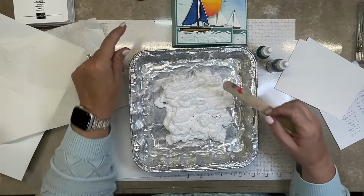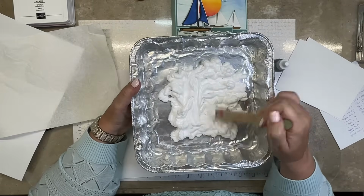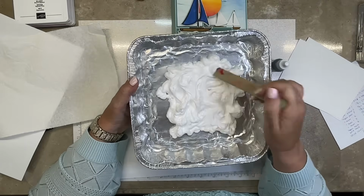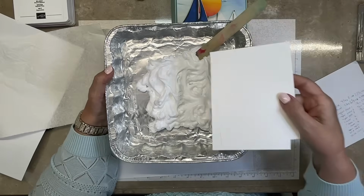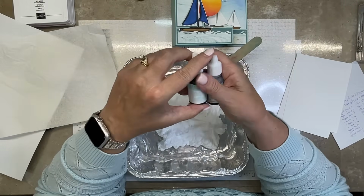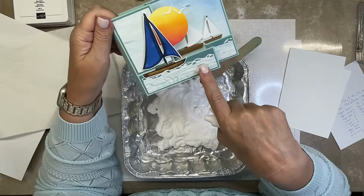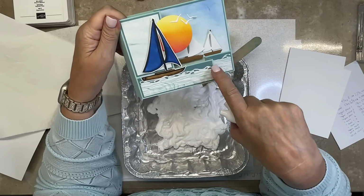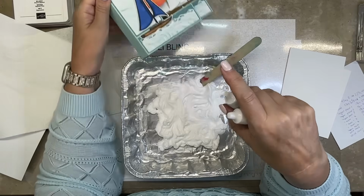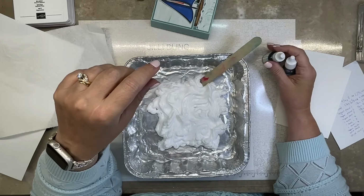So there's that. Now, when you're looking in here, you see how you could see the aluminum through a few parts of that, and I just want to make sure that it's covered. And that's about the size of a piece of paper that I'm going to be using. It's fine if it isn't perfect. So the colors that I'm choosing are Pool Party and Lost Lagoon, and that's just because those are the colors I want my waves, and those are the colors of the designer cardstock. So I'm going to put some, and you could do any combination. You know, let me show you.